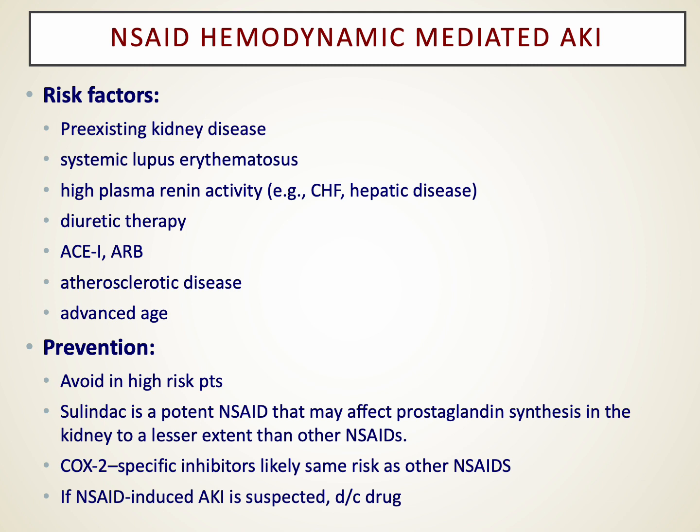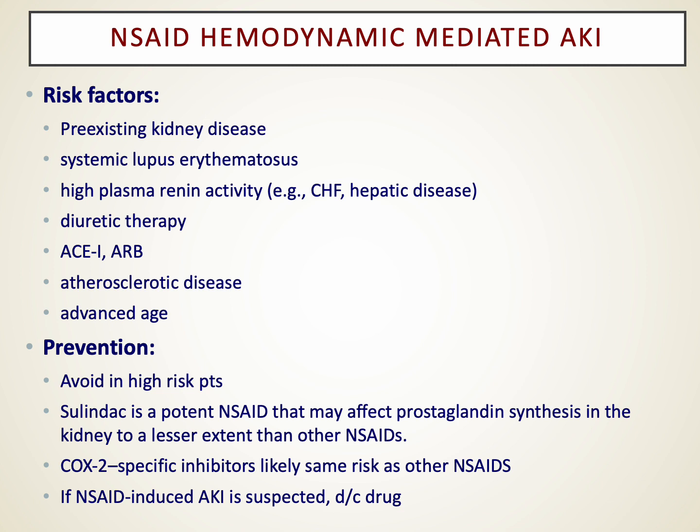Maybe it's a little safer. I rarely see anybody on Sulindac, and I think that this is a potential, quote-unquote, benefit of Sulindac that's probably not all that real. Keep in mind, though, that the COX-2 inhibitors, and we talk about these more when we get to the analgesic and pain group discussions, but the COX-2 inhibitors like celecoxib or Celebrex also have some of the same risks for renal failure as the other nonsteroidals do. So they're not really safer in regard to renal function.